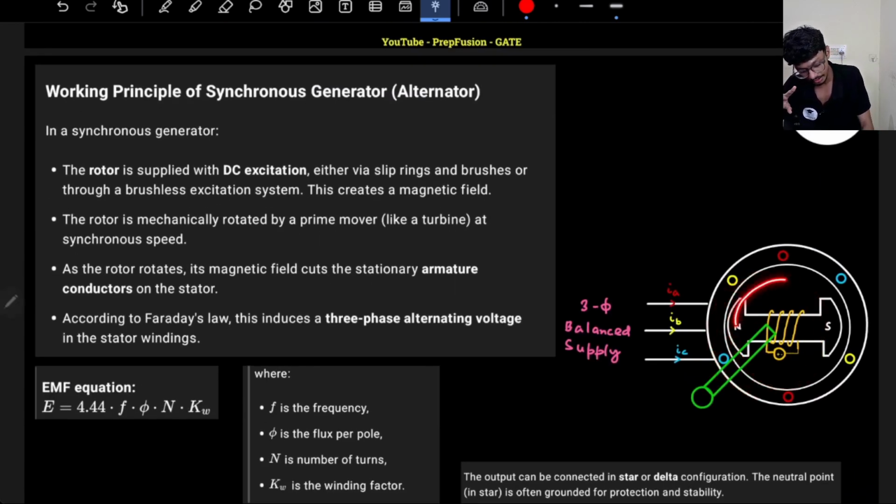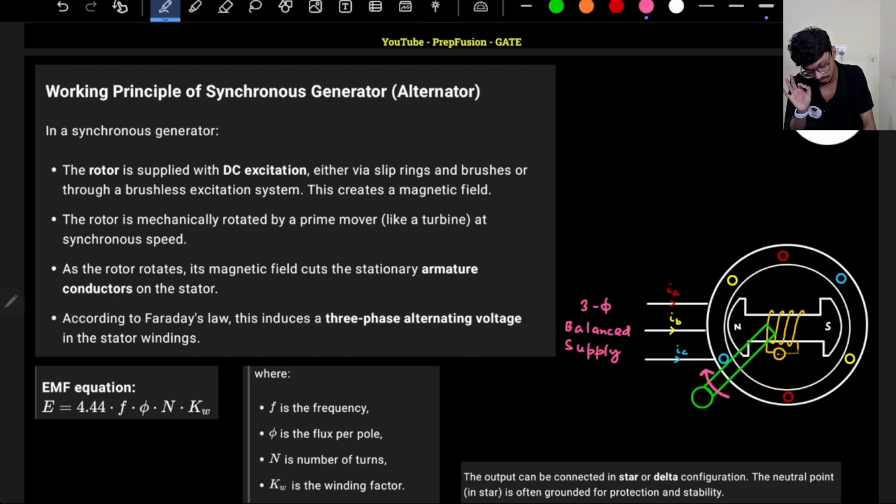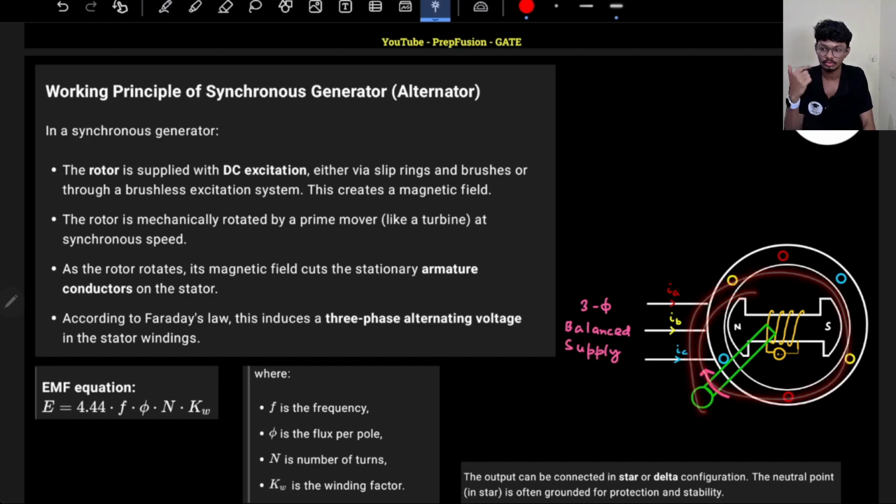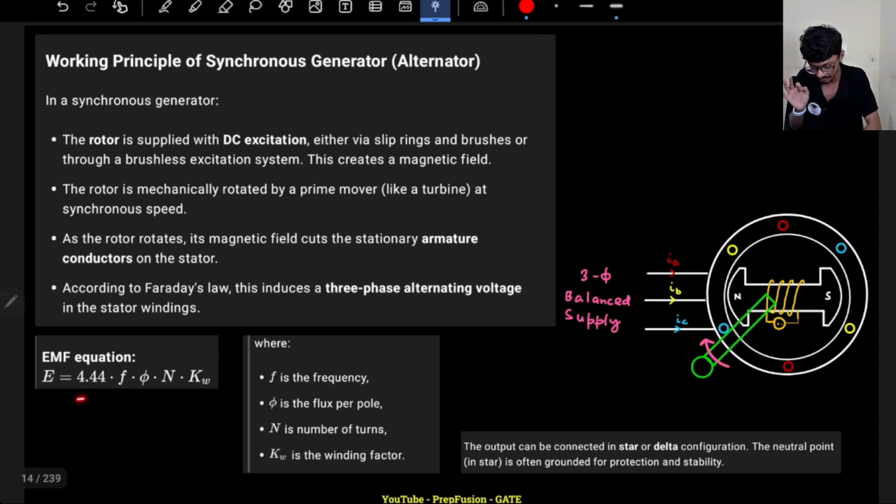So what will happen? A rotating magnetic field will be developed, because remember the rotor side is just like a permanent magnet. Now I myself am moving the handle, so it will rotate, right? It will develop a rotating magnetic field, and that rotating magnetic field will induce an EMF, just the opposite of a motor, right? So what will be the equation of that EMF?